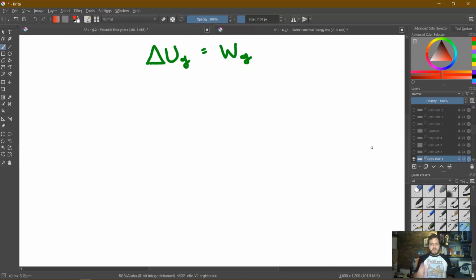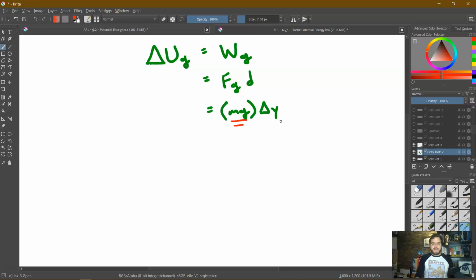Now, right here, although this says WG, keep in mind that really the work done against gravity was that work of lift. And if we were doing that at a constant velocity, what is the force we're overcoming? It's the gravitational force. So we're doing work against the gravitational force. So that work is going to be equal to the gravitational force times the distance, if that's the only thing we're thinking about here. Well, how would we calculate gravitational force? We just do mg, the mass times g.